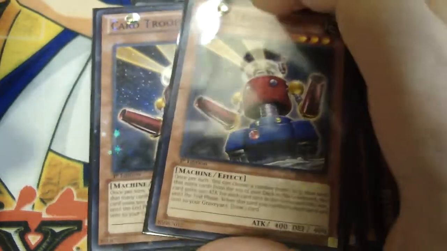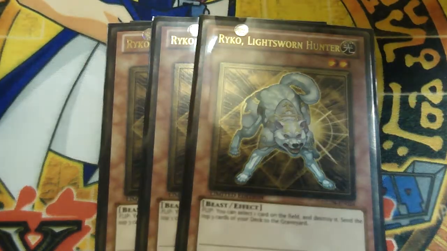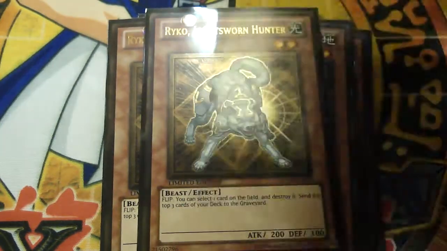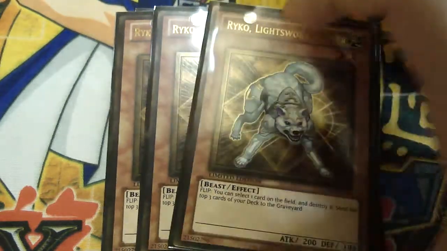Then you have 2 Card Troopers. Gets rid of Thunder King, stuff like that. Can run over a Quaiba if there's no back row. Then you have the 3 Raikous. Raikou can get rid of Logia, Macro, and then mill to the graveyard. Can get rid of Ophion when Evil Swarms come out, and it's just a really good card.